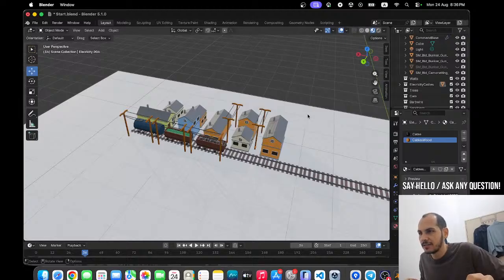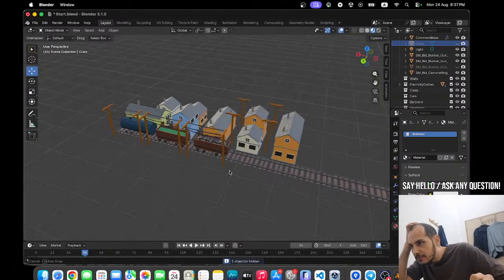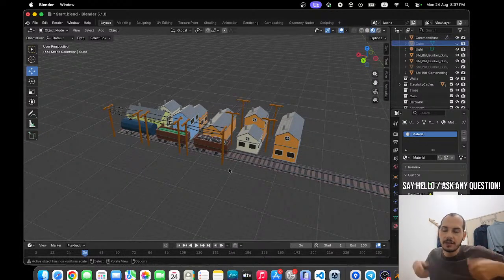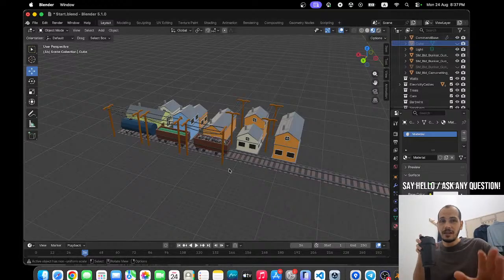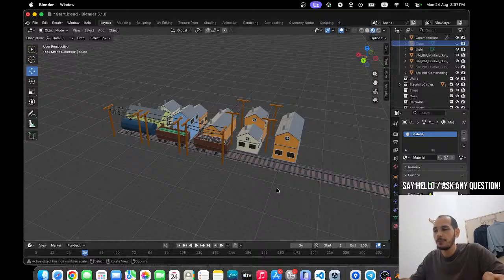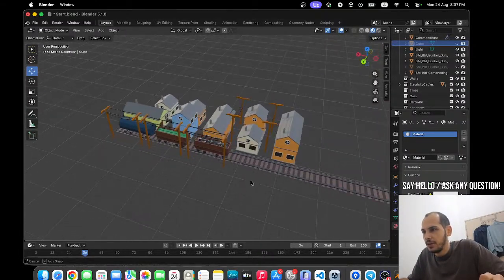Actually, I like it. I really like it. I mean, we can improve, but for now it's fine. I don't want to take too much time to make the level look perfect. I just want to make something and make the gameplay for HIO, so we can make the player look at something good.